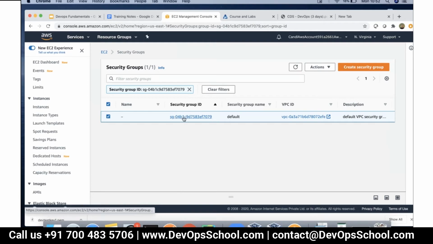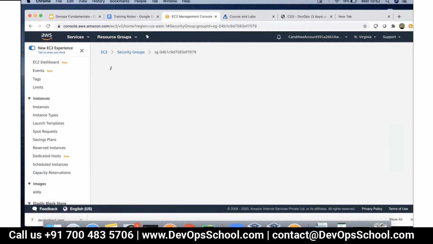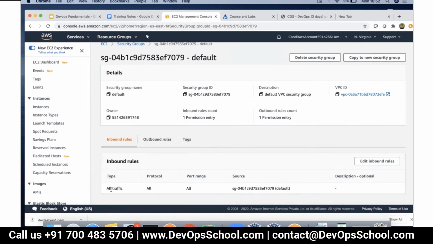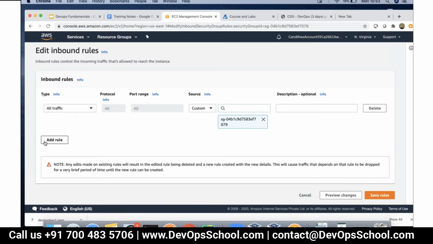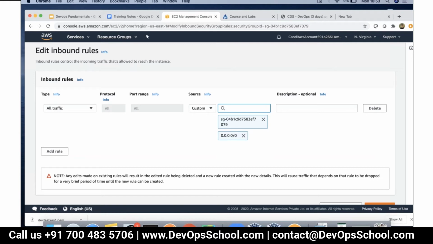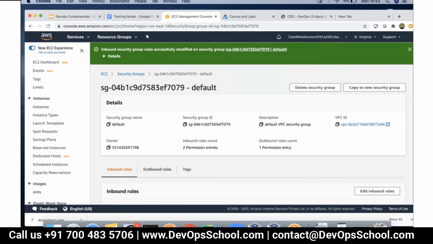So when you go to the security group, we can see in the inbound traffic it is not allowing any kind of traffic. Only all traffic is allowed from the security group itself. So I'm going to add an inbound rule, add rule, and in here I'm just going to add 0.0.0.0. Now this will open up all the traffic. Once I do it, it looks like this.